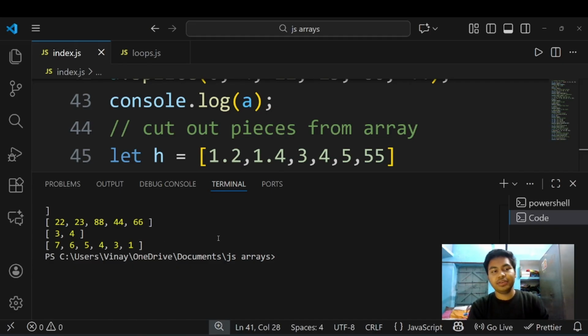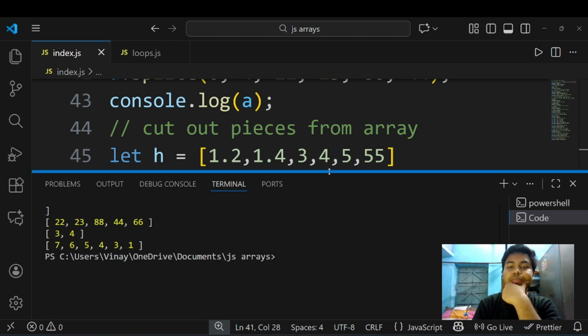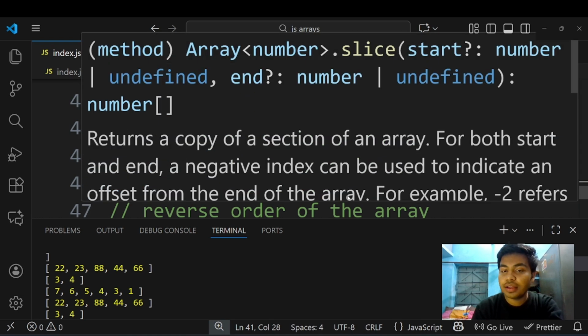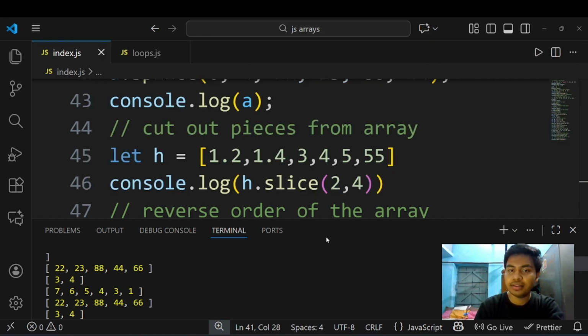See, we have 3 and 4 left. Why do we have 3 and 4 left? Because we sliced everything out except what is between 2 and 5, right? At index 0 1 2 3 4, everything in between got saved and the other things were just sliced out. At the second position we have 3, at the fourth position we have 5.